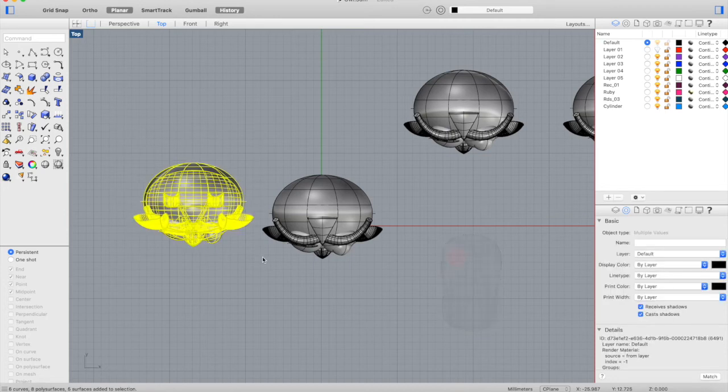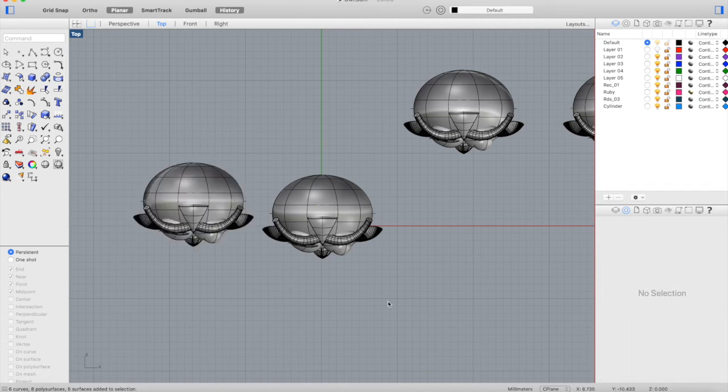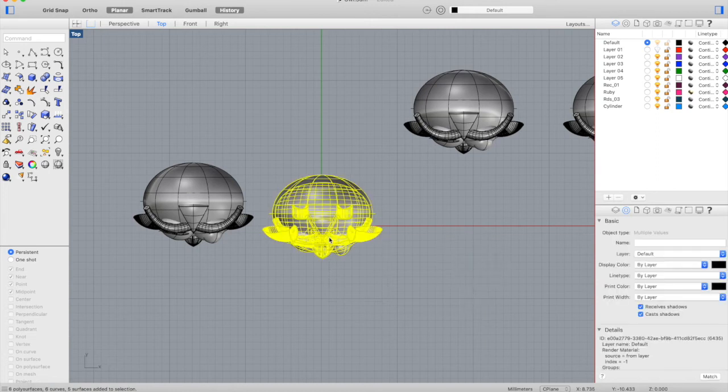Make sure that the entire object is within the window that the pointer has created. Fourth way is to place the pointer at the bottom right side of the object, and while pressing the left clicker, drag the pointer in the direction of the top left side of the object. However, in this case, the object does not need to be entirely inside the window the pointer has created.